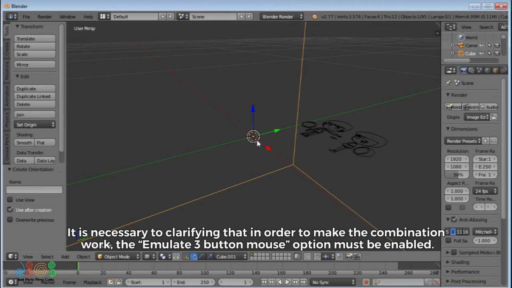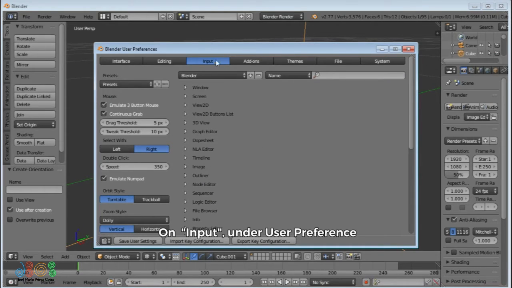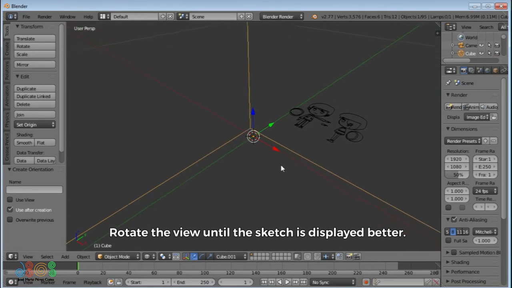It is necessary to clarify that in order to make the combination work, the Emulate 3-button mouse option must be enabled, on Input, under User Preferences. Knowing this, rotate the view until the sketch is displayed better.